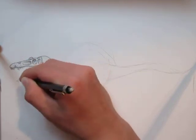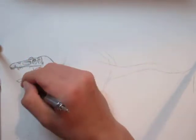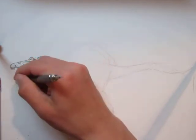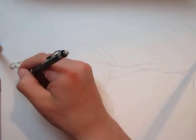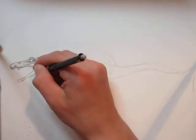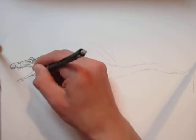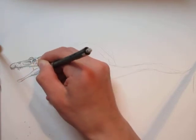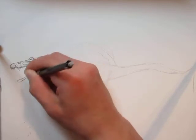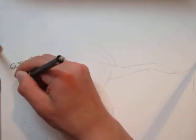So now let's put in the jawline. It is good to spend some time on the head, because that's really the most important part when you're drawing a dinosaur. It's usually the head. So put some shading in using cross hatching, which is basically just move your pencil in two different directions. It gives it a nice artistic look.